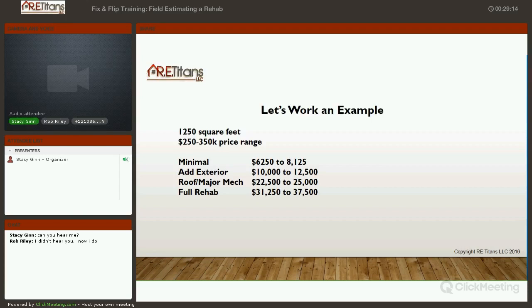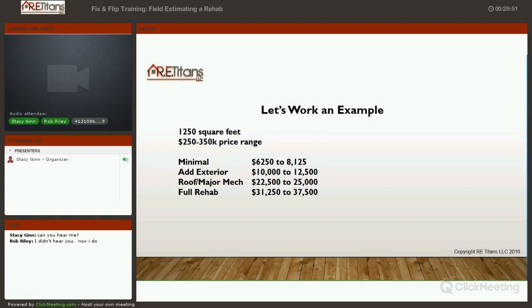But when someone brings us a 1,250 square foot house that supposedly will resell for $275,000, and you look at the pictures and it's got a lot of work on it, and they say, "Oh, well, you can rehab this for $20,000," we already know that we're not talking about the same thing. They want to sell to me, so they'll tell you it'll probably sell for $300,000 and you only have to put 20 in it. And we know that if we only put in about 20 or so, we're probably only going to get around 250.